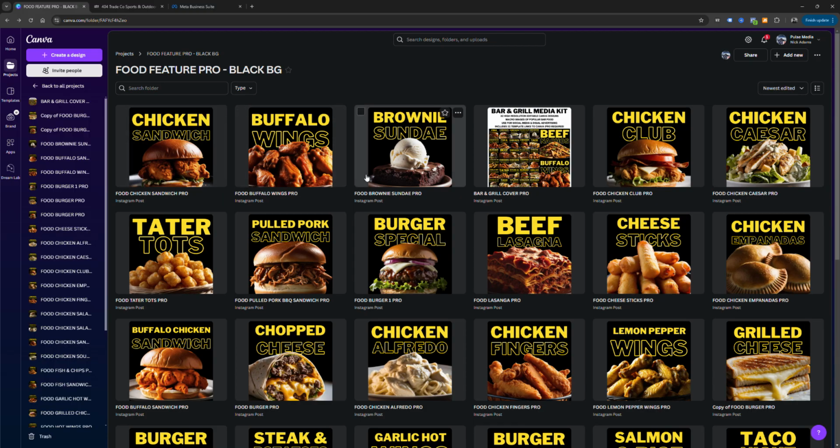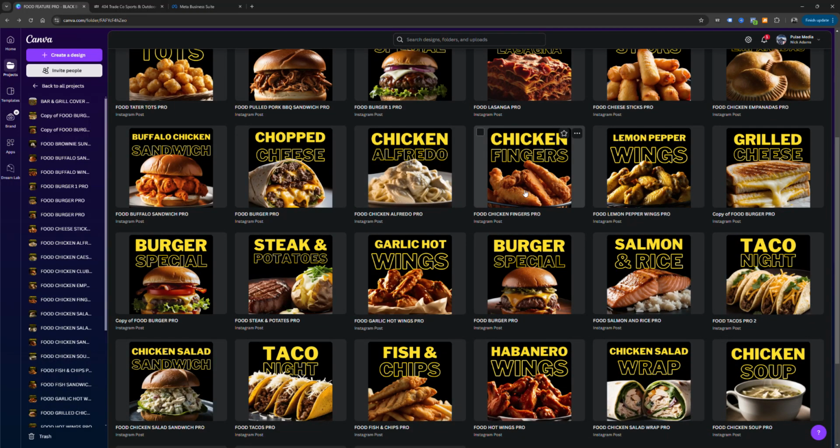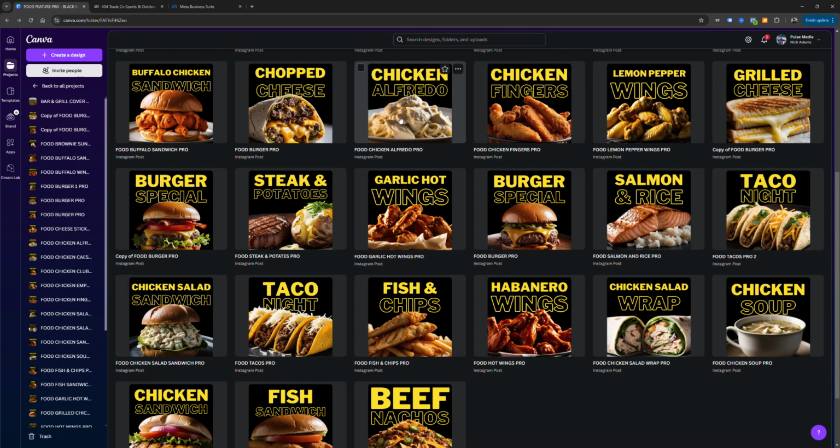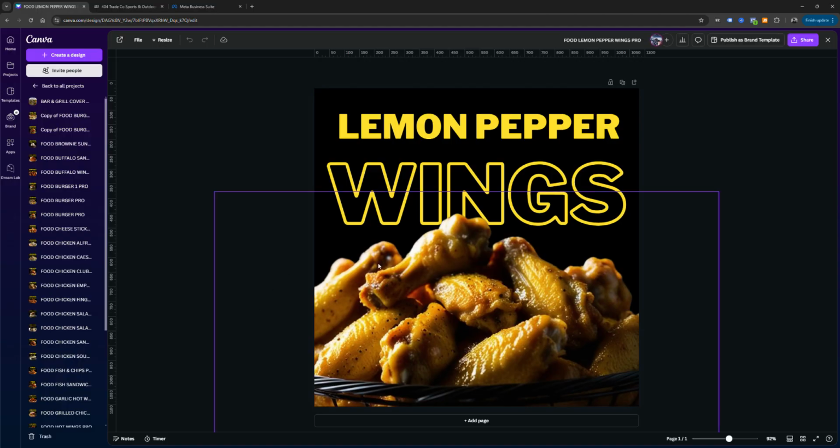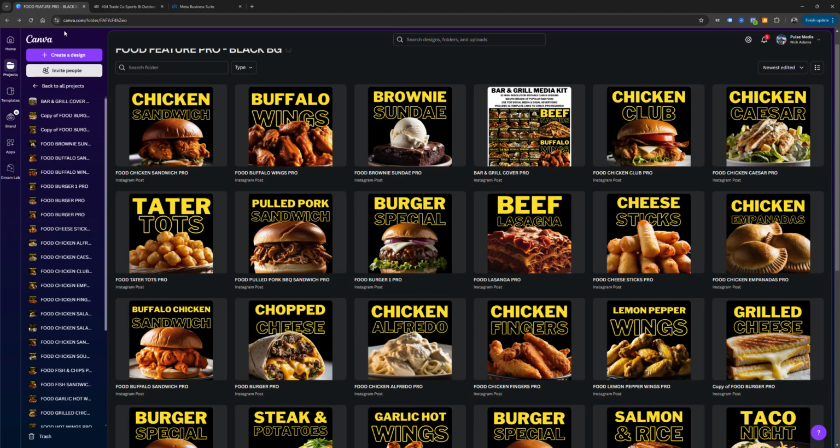This file contains 32 social media sized images. These are square images with text and macro high definition photography. The photography on these really turned out well. Super clear with a little bit of bokeh around the edges. It looks like something you would see on a commercial from a bigger brand, right? So these are all pretty much set up to be like templates, and I'll show you what I'm talking about here.